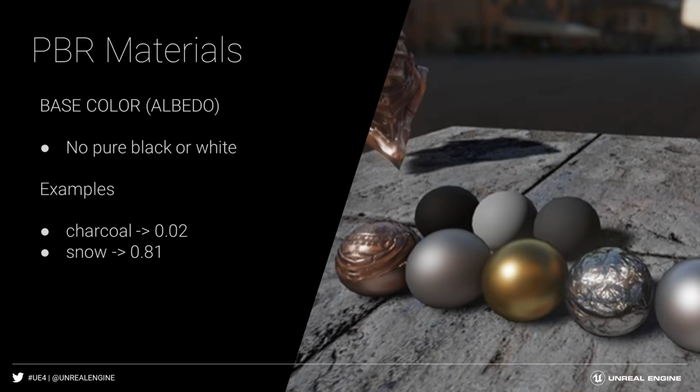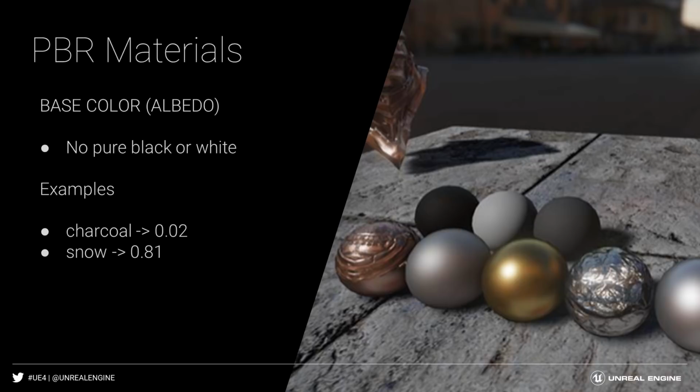Now, before we begin adding lights to our scene and setting up all the ray tracing effects, there are some things to keep in mind about materials. Unreal uses a physically based material system, or a physically based renderer. Everything in Unreal that's related to lights, materials, basically everything that gets rendered to the screen is tied to this physically based system. The great thing about that is that everything is unified. It's going to give you the correct look regardless of what lighting scenario you're in, without you having to make any kind of tweaks to the materials themselves.